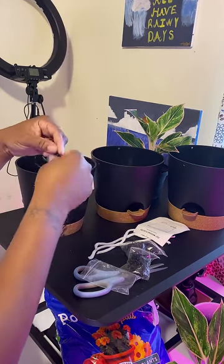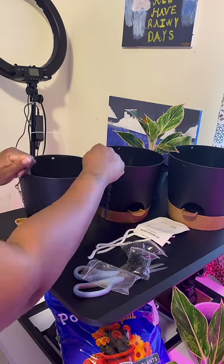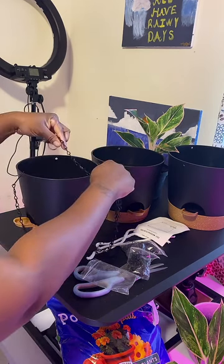This is different. Normally, I had those little clamps on there. But this one, it has hooks.